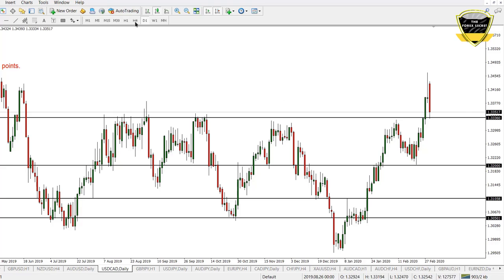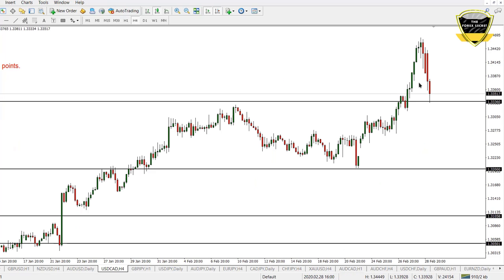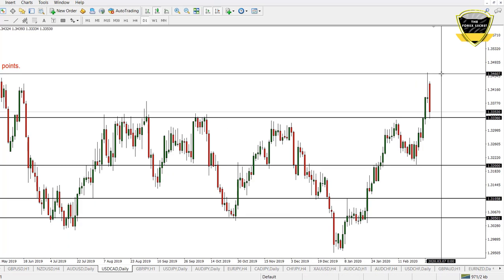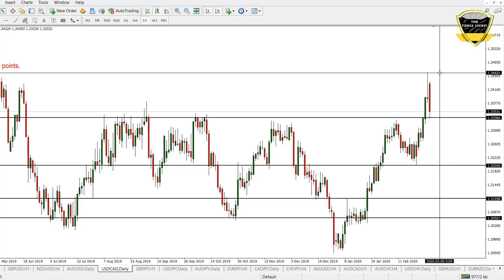In that case we will wait. We will wait at least 2 or 3 days and see how the market reacts at this level. If the market stays above this level and gets established above here, then we will look forward to buy from 1.3336, and our primary target would be the next recent swing high, 1.3460. Here's a potential 116 pip movement.